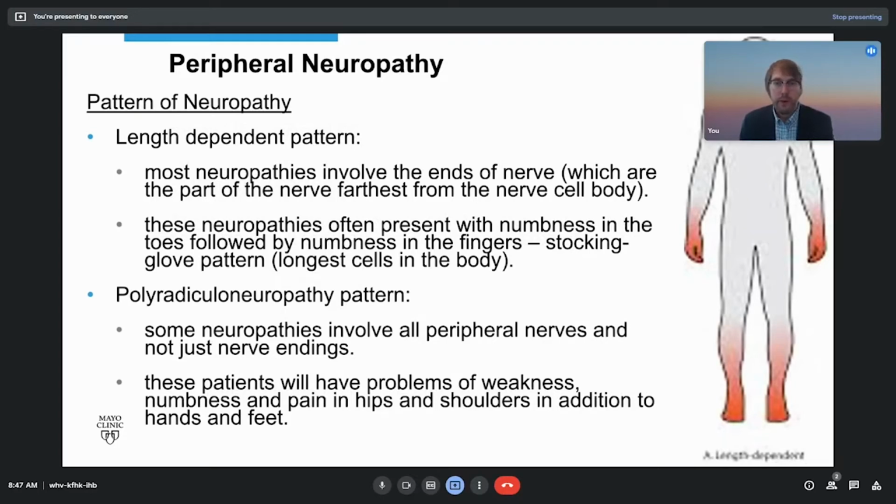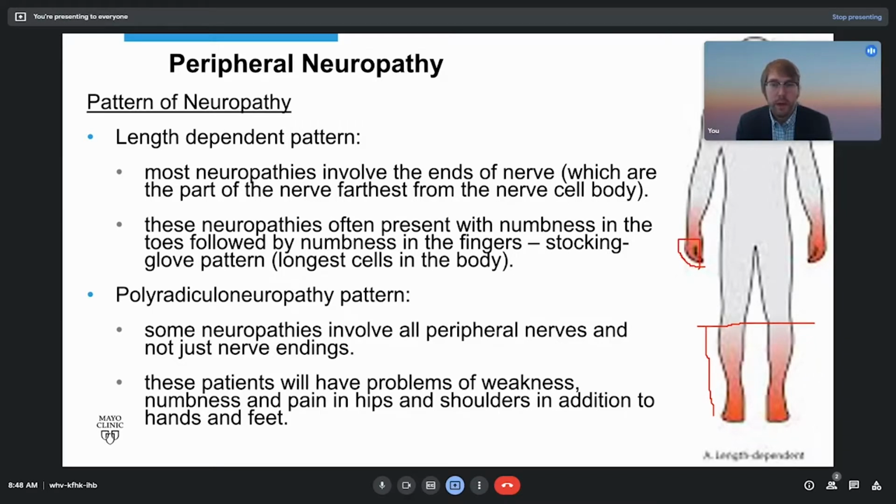As I mentioned before, the most commonly recognized pattern of neuropathy is what is called length dependent, which means that the feet are affected first and most severely, and gradually, if the neuropathy spreads, which it may not, it can spread up the legs to about the level of the mid-shin and then to the level of the knee. And once it reaches the level of the knee, that is about the same length as the fibers going to the hand, and so it may start to affect the hand also.